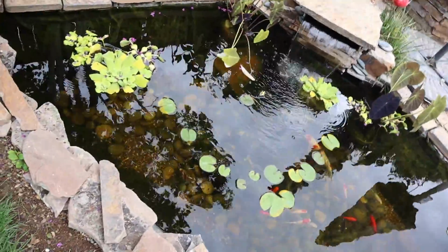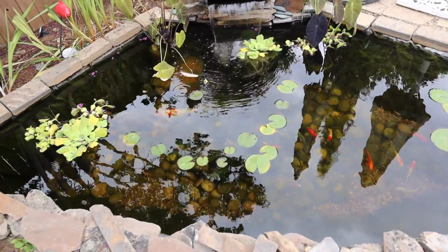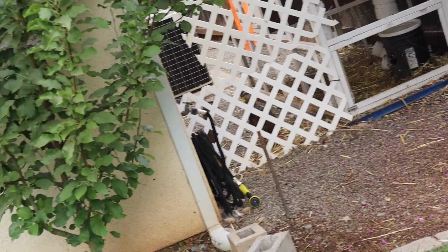The ducks, I let the ducks out yesterday all day. The entire day, they roamed the entire backyard and they loved it. They did try to mess with the pond a little bit. They knocked some rocks down, as you can see. I monitored them the whole time to make sure they didn't get in the pond because they like to thrash it. And now they're just begging to be let out again because they think they own the place.